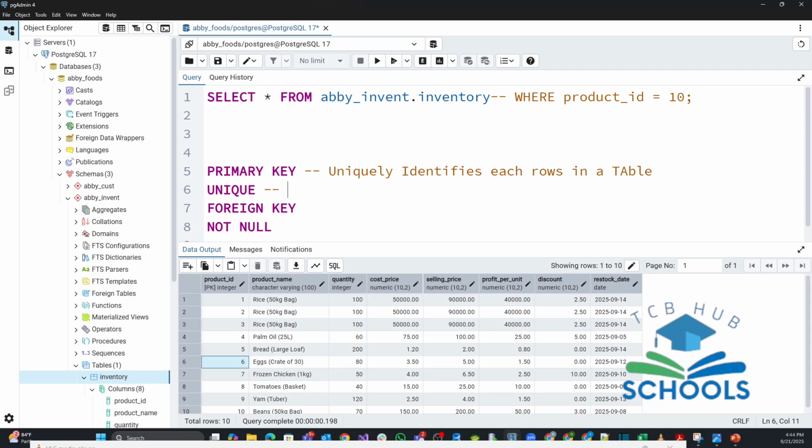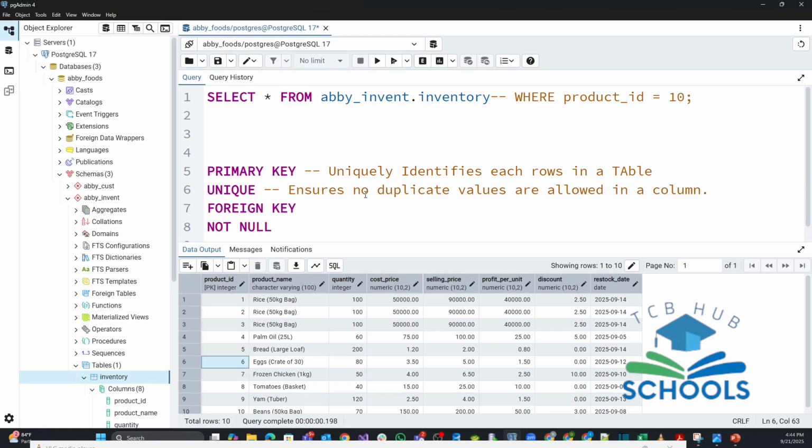It will also carry unique values, something that you don't want someone to duplicate or have similar information or exactly the same information filled twice.